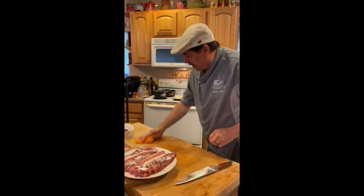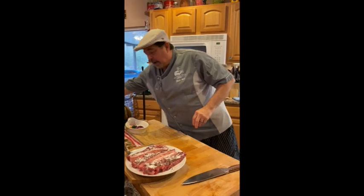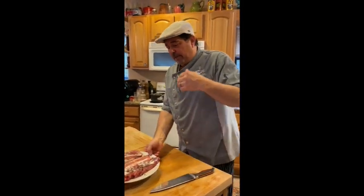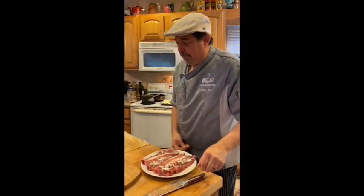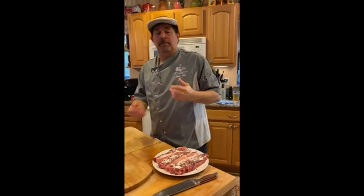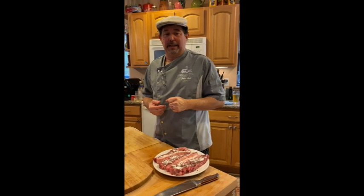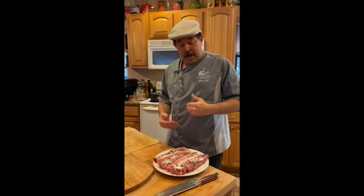Some people say if you cook a steak well done, you're going to ruin it. I disagree with that. Anyone who says if you eat a steak well done, you ruin the meat, they don't know how to cook. Because if you cook a piece of meat properly, you could keep it juicy and it still be cooked where there's no pink in it. That's a skill. It's a talent.